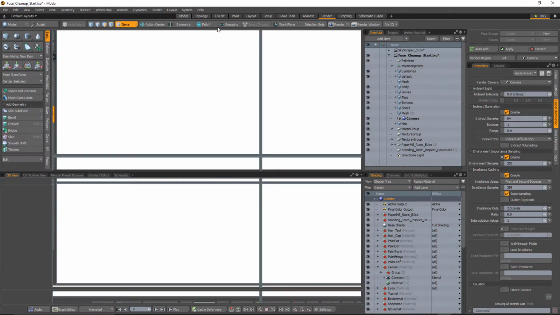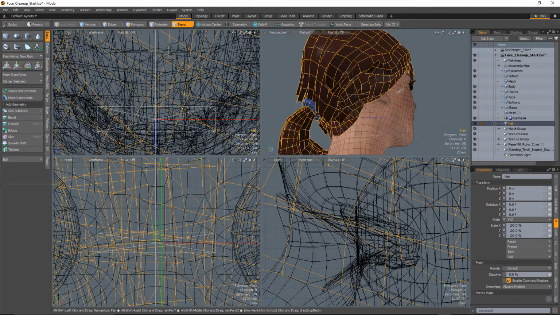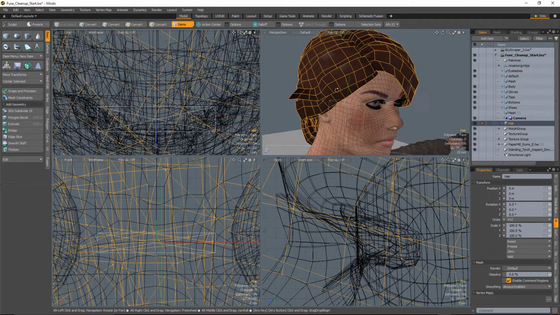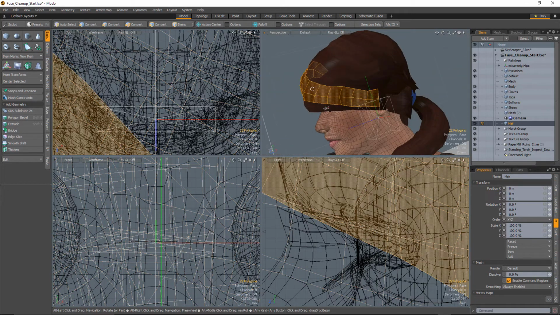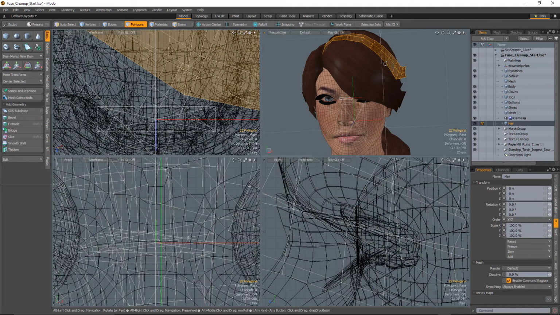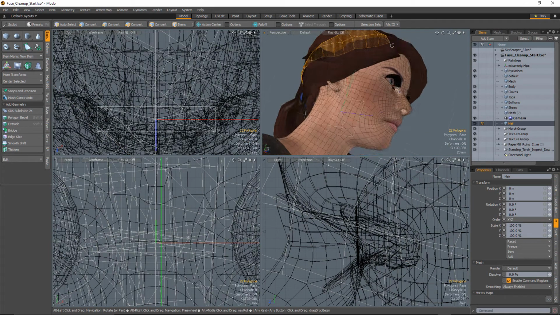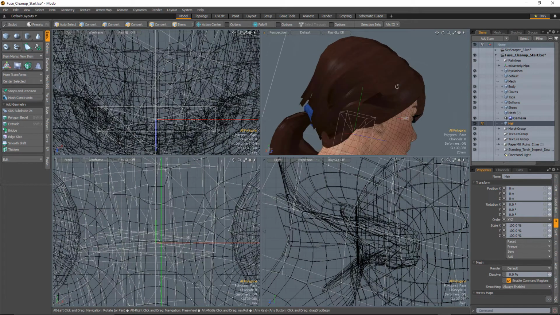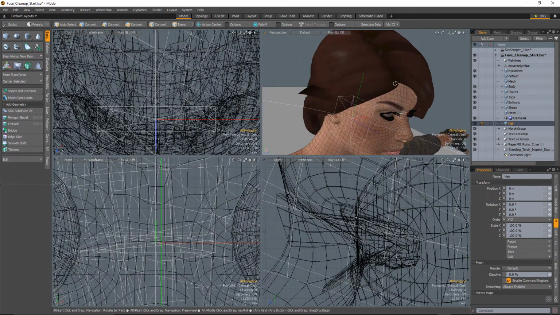So let's hop over to the Model tab, and we're going to start with the hair. Now, the hair is a pretty simple object for the most part because it is almost 100% consisting of these polygon strips. These individual polygon strips have the hair material on them, and that's just what's making up the hair. So these are going to be fairly simple. If we just go ahead and press Shift-Tab, that will take us into Sub-D mode.